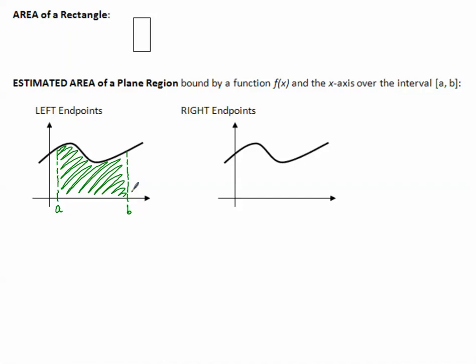I don't have a name for it, but we do know the area of regular figures like rectangles, and we can use areas of shapes that we know to find areas of shapes that we don't know. Area of a rectangle, real easy, just the width times the length. So let's take this region that we don't know and let's break it up into rectangles.